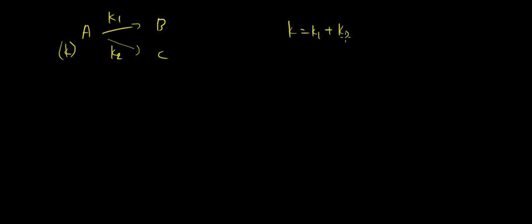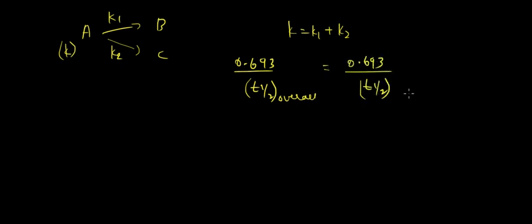Okay, hi guys. So in this lecture, we'll be seeing more on the parallel reactions. We have already seen that reactant A converts into B and C at two different rate constants, K1 and K2, and the overall rate constant is K. So we wrote that K would be equal to K1 plus K2, or we can also write that 0.693 upon half-life overall would be equal to 0.693 divided by T half of first reaction plus 0.693 divided by T half of second reaction.